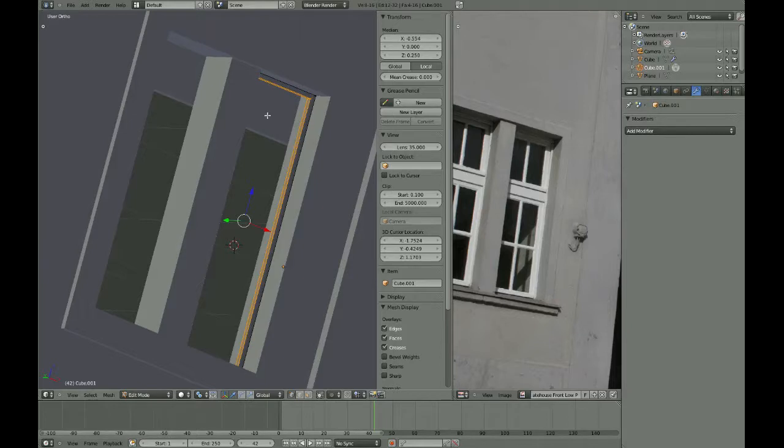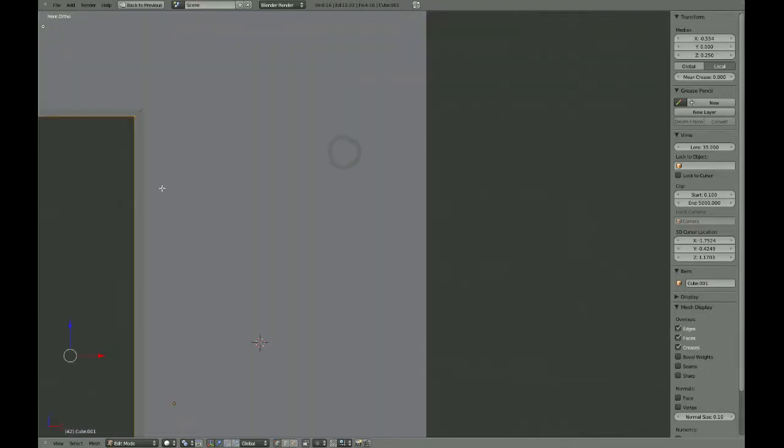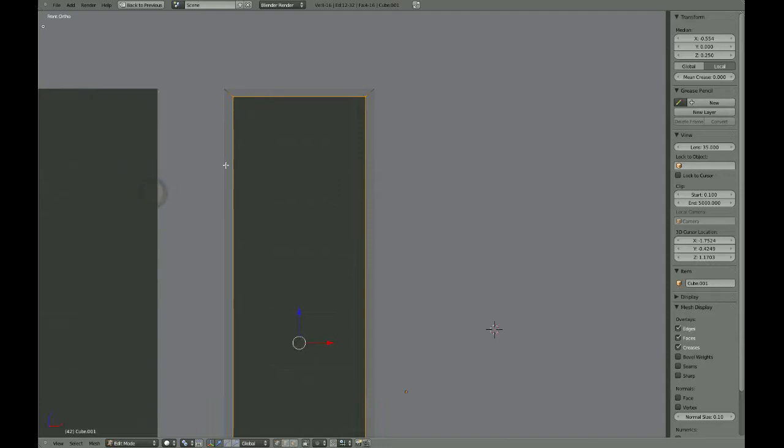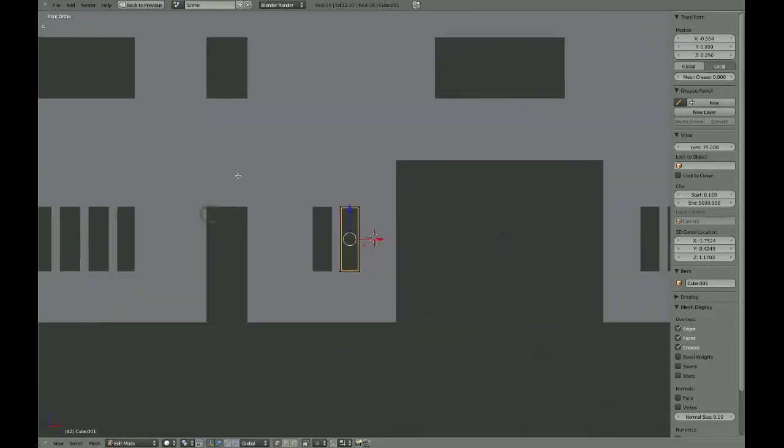Okay, so I'm going to press Control up in this viewport, and then I'm going to press 1, and then I'm going to zoom out a little bit.